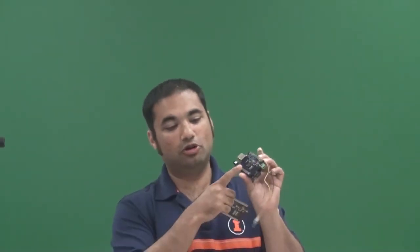Okay, so I'm going to pass this around and you can take a look at it. So this is the board. This is the board with components stacked on top of it, and the board in turn is stacked onto that computer that went around, and then we can do fun little measurement devices with this thing.